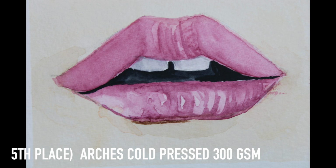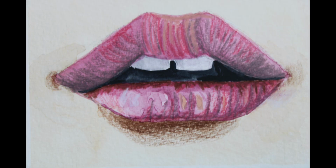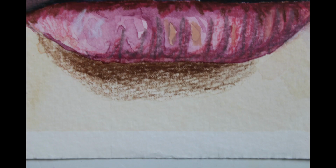Now, this is my go-to paper when I'm painting landscapes, but you'll see when I add the pencil that you can see the surface of the paper, and this is why this one goes to 5th place. Really, if you're adding detail, you need a smoother effect of paper.